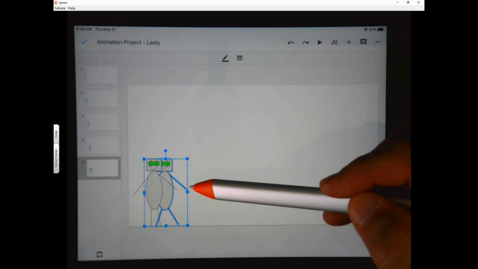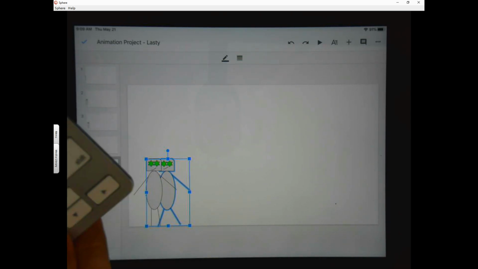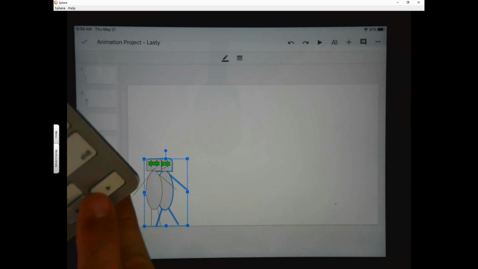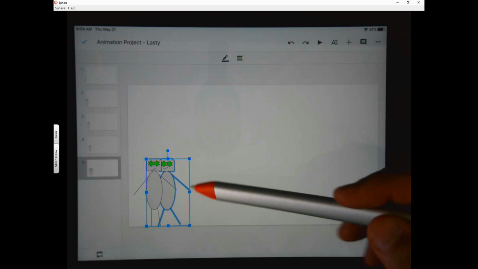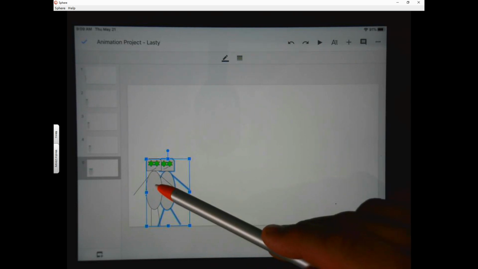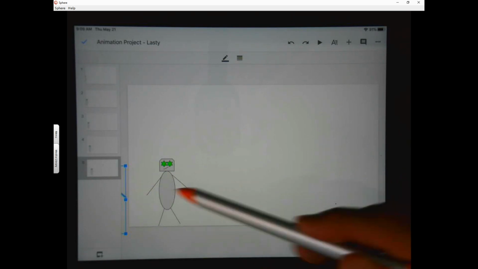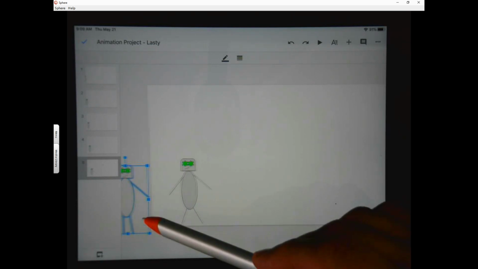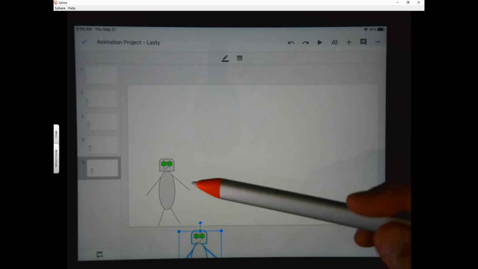Now you're going to say, oh, Mr. H, this is so tedious. Yes, it can be tedious. And I can also nudge. I'm moving him with my arrow keys right now. So if I move him with my arrows, that little box moves, and it's called a nudge. And again, that's why it makes it so nice to do that. Get him off there. Now I can put him anywhere off the screen. So I could just move him down here, as long as he's off the screen.